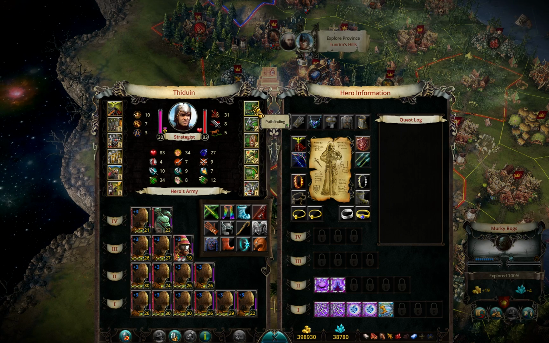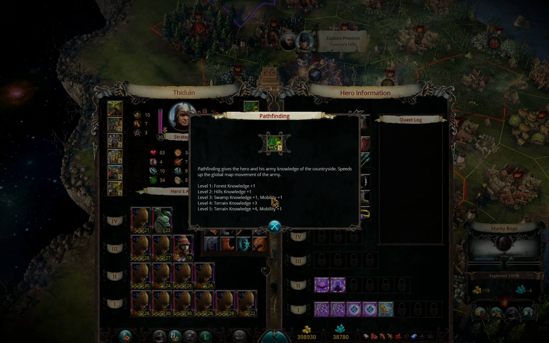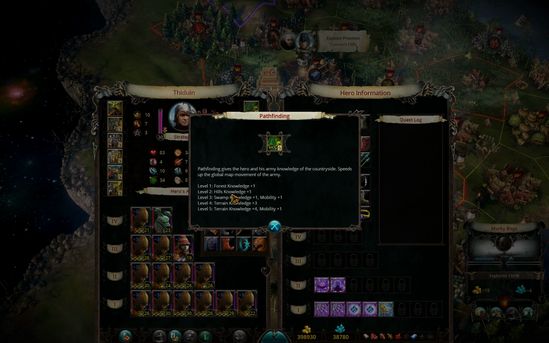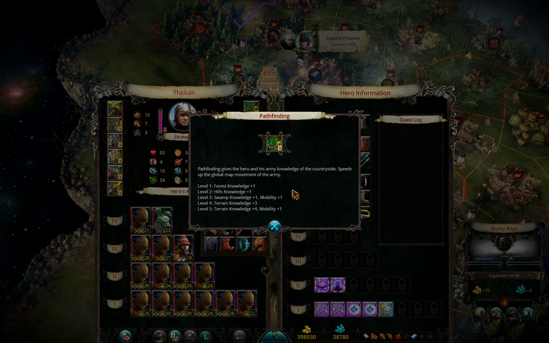And the last skill, I would say that is something you should strongly consider, almost a must-have, is pathfinding for the forest, hill, and swamp knowledge, because it helps a lot on both the world map and the battle map. On the world map, it's easier to chase opponents' heroes around the map, or when you have to run away from them, it's easier when you are not slowed down by the terrain. Also gives you extra mobility, so it's making it even easier.